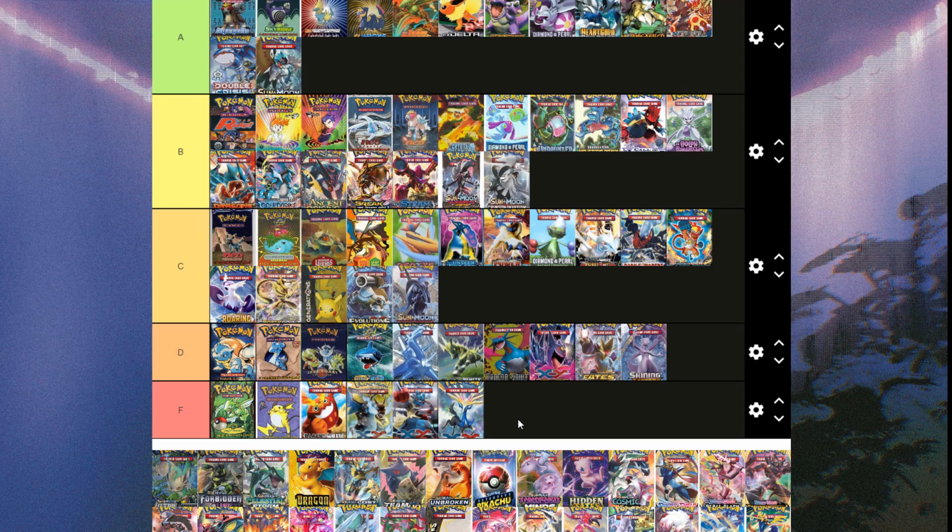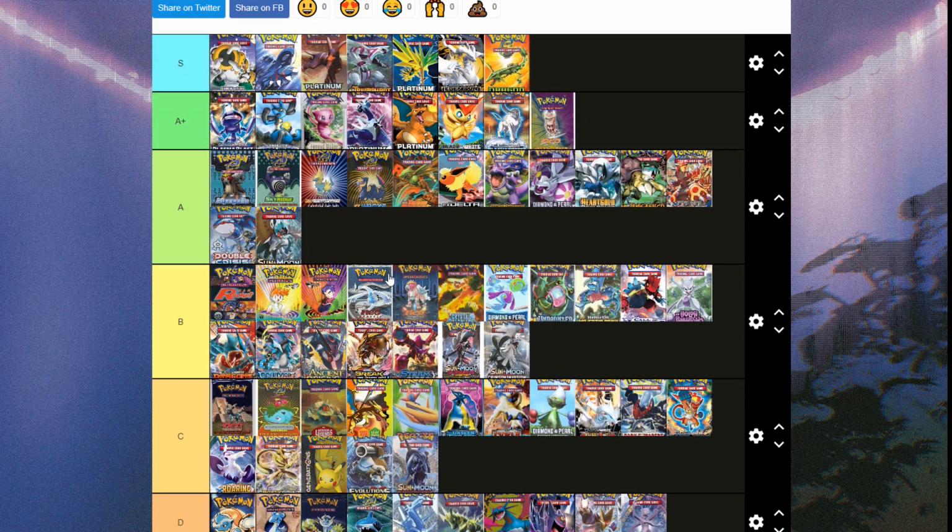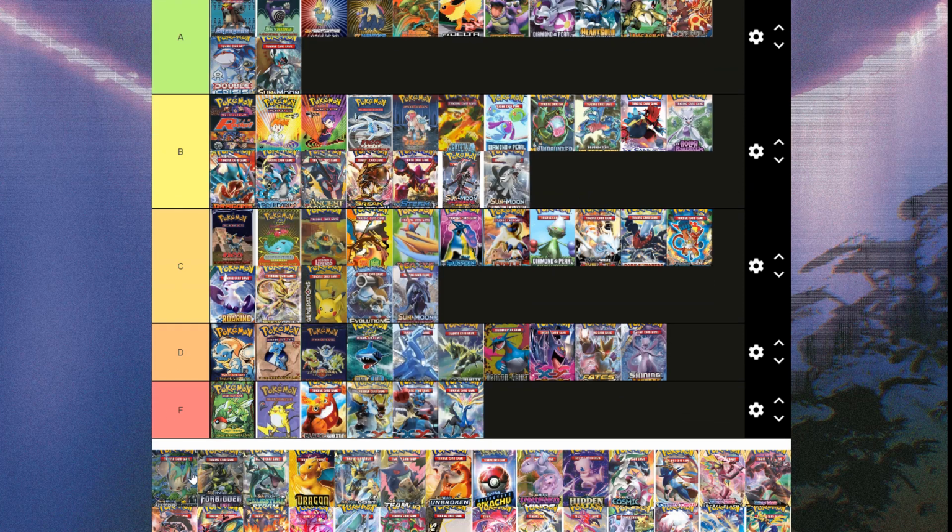This set is really, really good though in the supporter area. It's got Cynthia and Cynthia full art. It's got Lana full art. It's got Looker full art. Just so many good full arts that don't even come to mind. I know there's more that I'm forgetting. Volkner full art. Gardenia full art. There's a lot of Mars full art. Lusamine second full art. And that just really boosts the set above other Sun and Moon sets for me.